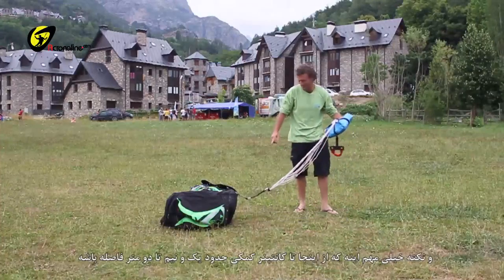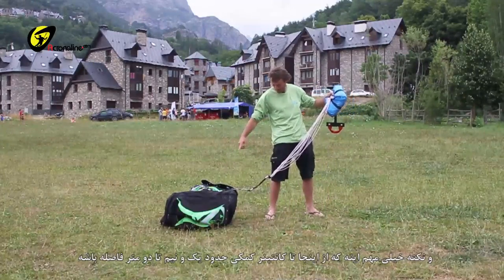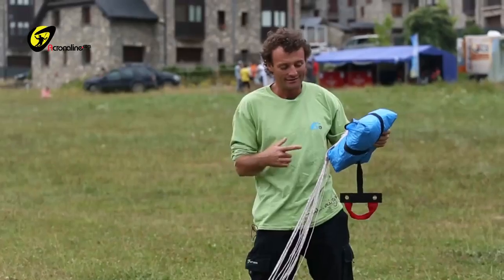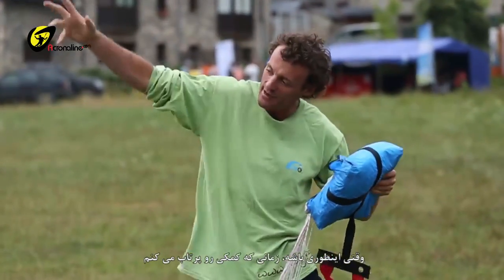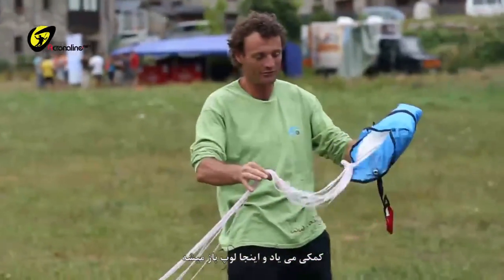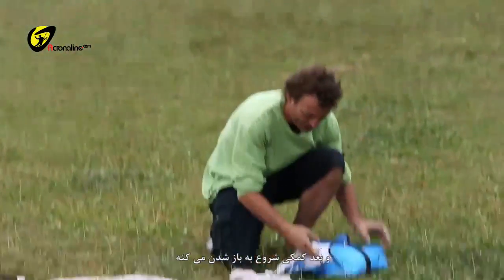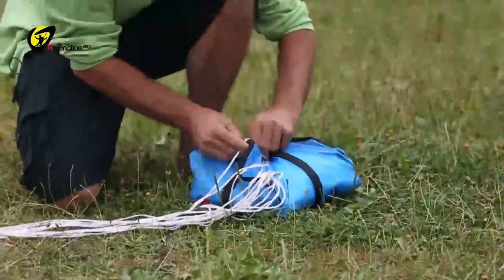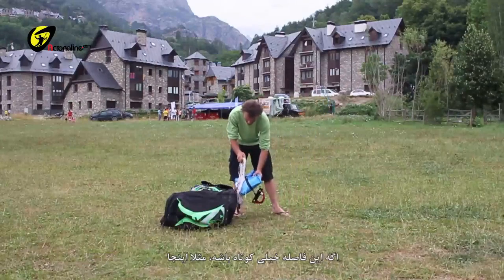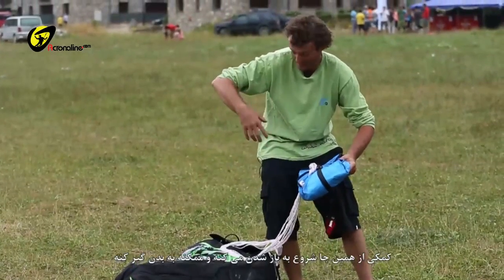And then this is the important point, to have like 1.5 meters or 2 from here to the container. Like this, it means when I pull the rescue and I throw it, it will come and here goes out, and at this time the rescue will start to open. If this distance is too short, like here, the rescue will start to open here and can grab on the body.